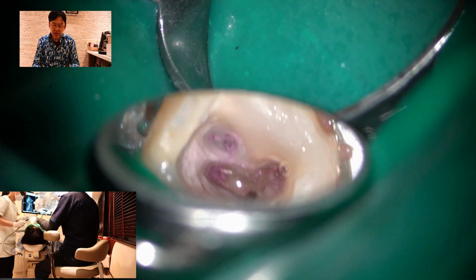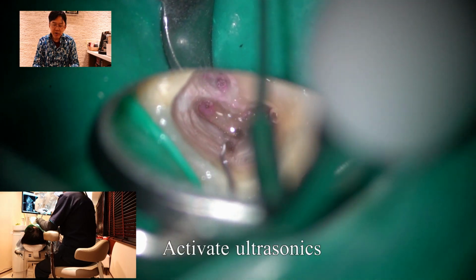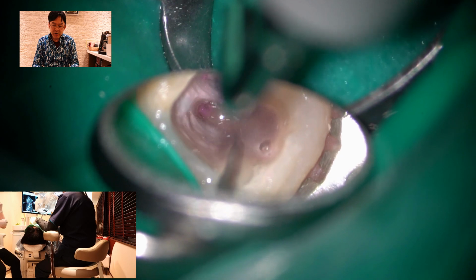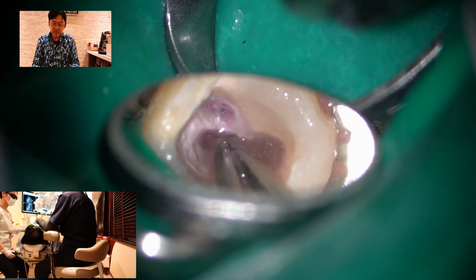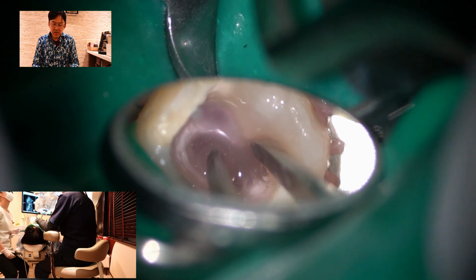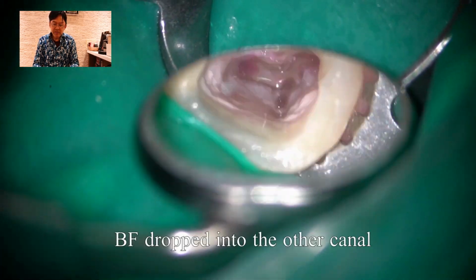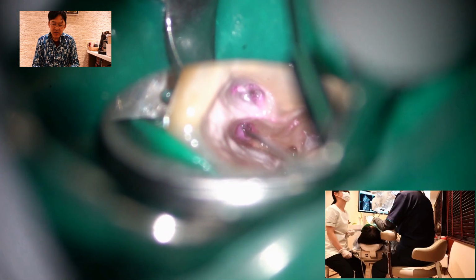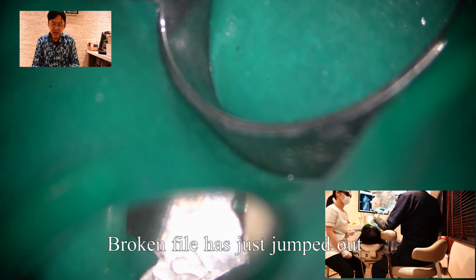So QMix 2-in-1 was filled in the root canal to facilitate broken file removal with ultrasonics. Now with ultrasonics activated, the instrument immediately came out. It's here. But it seems to be in a different canal. So I found it in a different root canal. I activated and it jumped out.